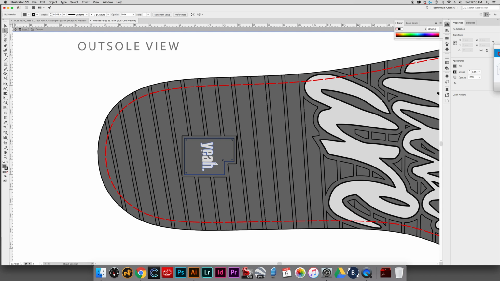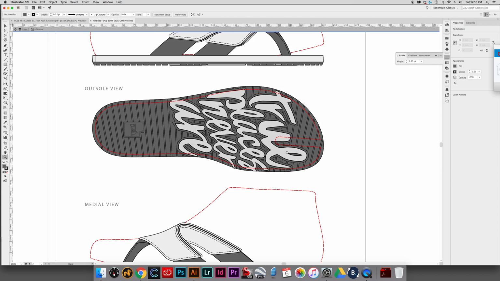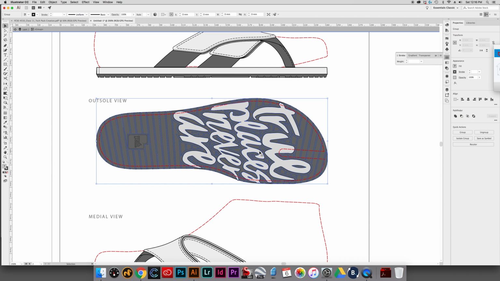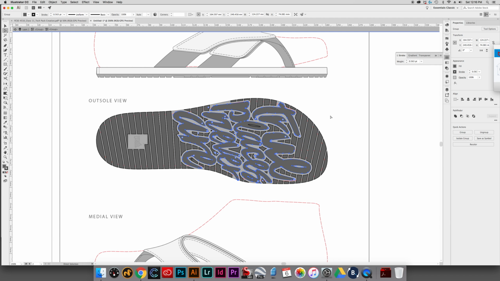I'll grab this right here. Okay, so actually what I'll do is I'll just make it all look kind of the same here. The stroke's just maybe a little thick. Okay, and we'll even grab this right here and just change it to this.